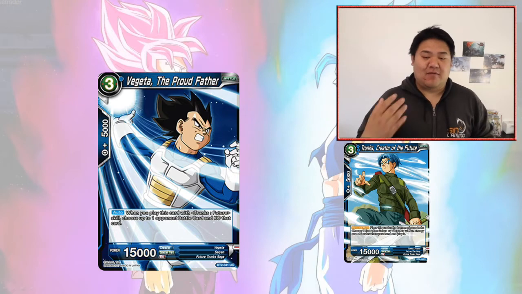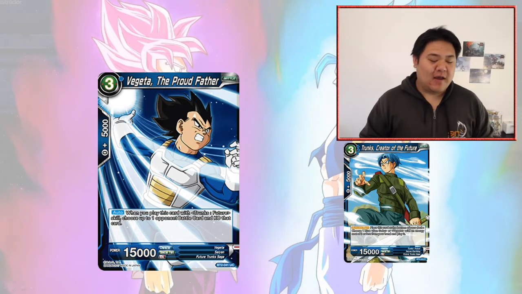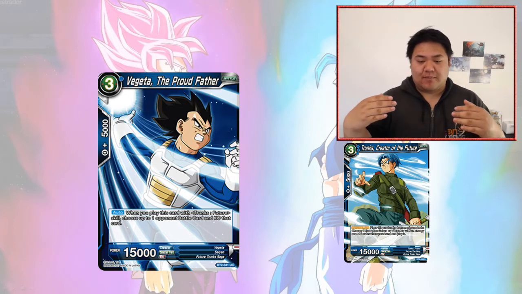But if you do get it into play with Trunks, Creator of the Future's ability, you get to KO an opposing battle card. That's pretty good in itself, because we're now seeing a lot of cards around the 3 and 4 mark that can just KO another battle card. And if you consider how relevant 4-cost Beerus was in set 1, a 20k double striker that could blow up one of your opponent's cards when he came into play, that was what a lot of decks and matchups were all about.